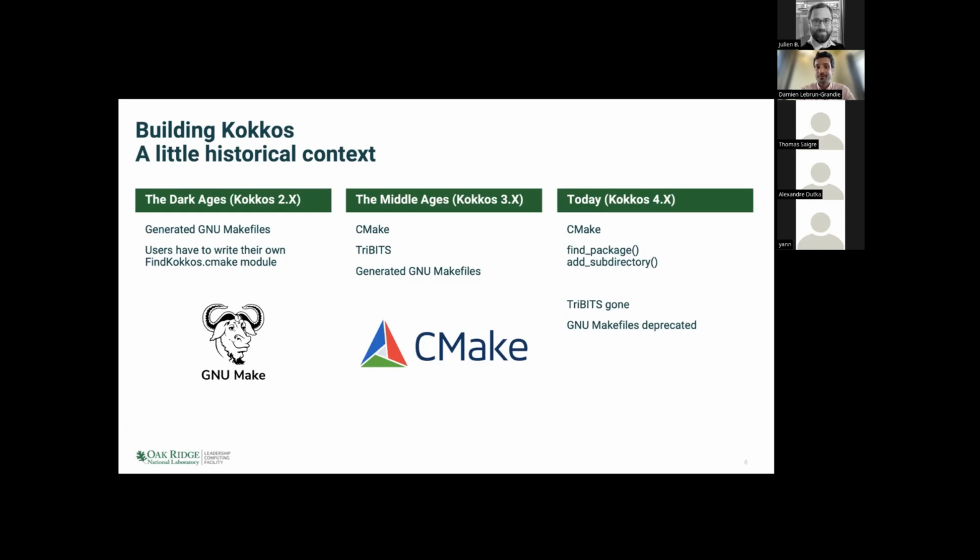The difficult thing was we were still supporting these three build paths, which you could see as some extension from CMake, which is used in Trilinos, and we were still supporting the generated GNU Makefiles. But we started changing our tone and saying CMake is the thing we want you to use.